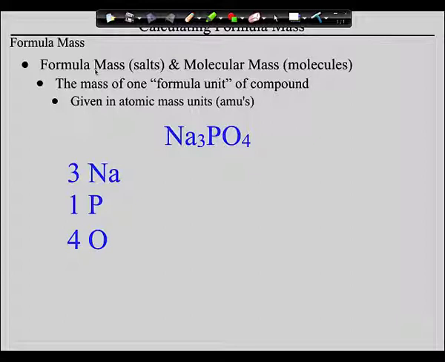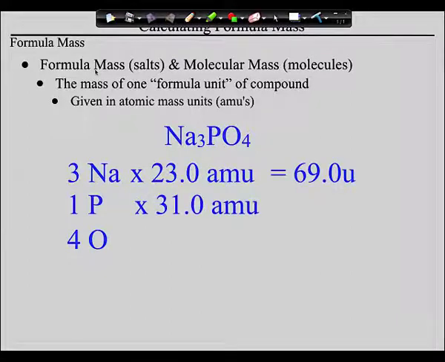That is not a universal rule. You will learn the rules on Monday of next week. But guys, for now, we're going to go 1 decimal place. So what is the mass of sodium to 1 decimal place? 23.0. What is the mass of phosphorus to 1 decimal place? 31.0.